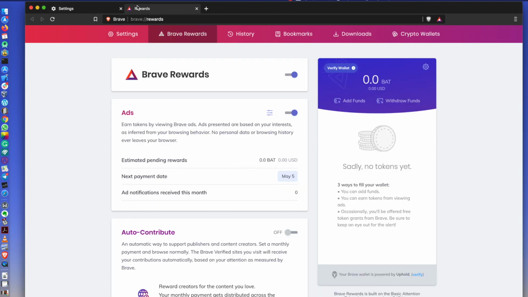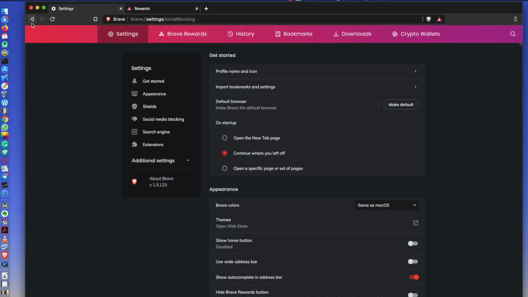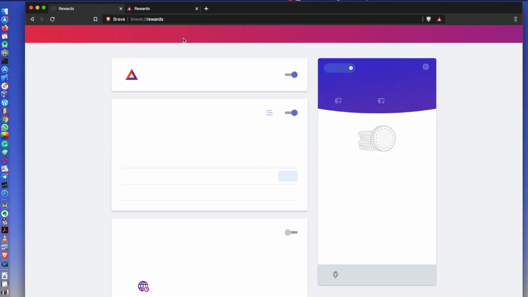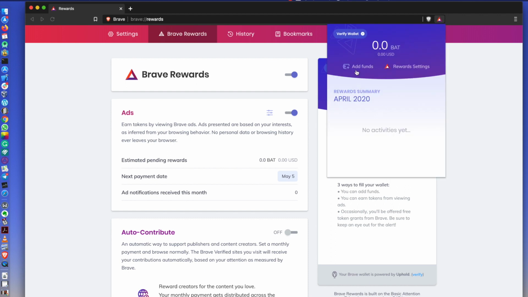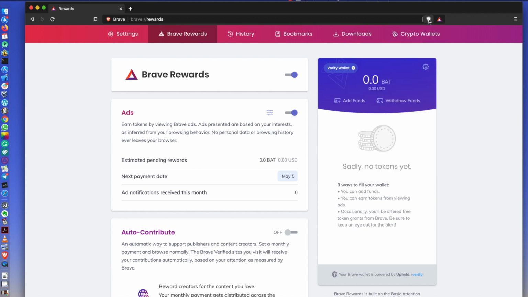Alright, so let's go back and from the settings, Brave Rewards. Okay, it goes to this page as well. So far I just see typical Chrome stuff with additional extensions, and I like the fact that it has this wallet and you get funds to this wallet. This is a really interesting feature, actually, this wallet built in. And what is this? It takes time to open, or why doesn't it open?